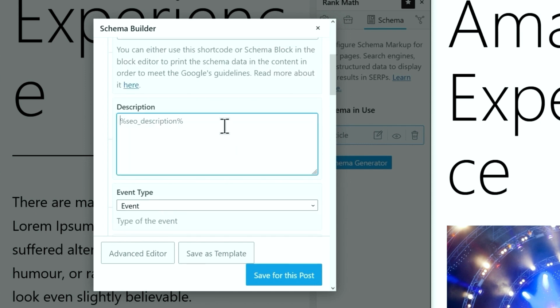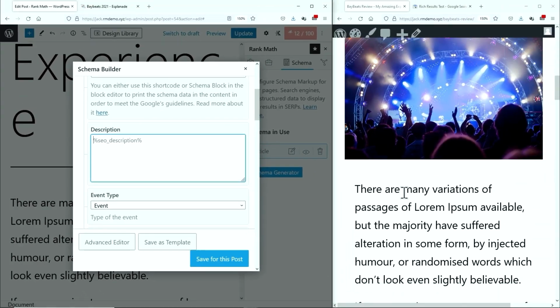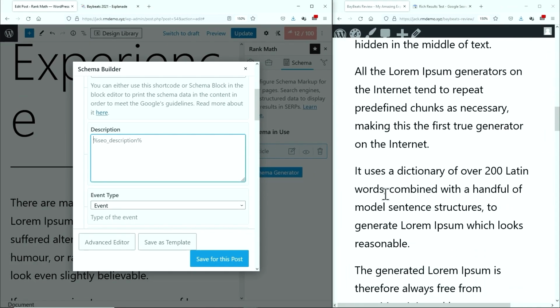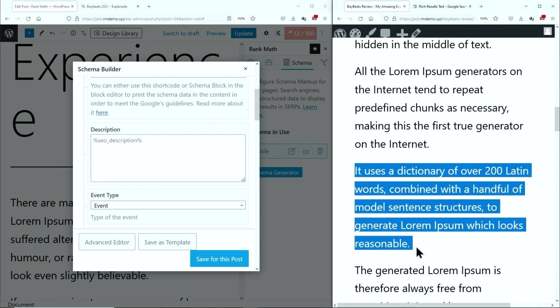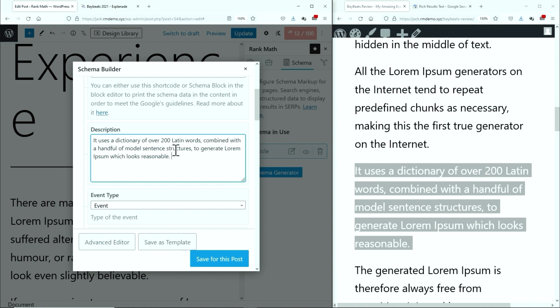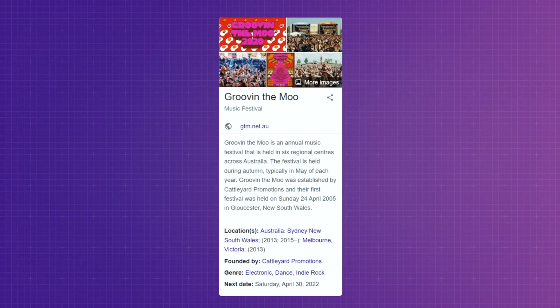And as for the description, by default, if you haven't done any SEO adjustments, this SEO description is adapted from the first paragraph of your article. But the point of this description is for you to describe the event. So if the first paragraph of your article is not describing the event well, you may want to look through your article and see which paragraph describes the events most. You want to copy that and paste that paragraph here. Or you can just write up a description that best describes your event. This description will appear in the event rich snippet like this.